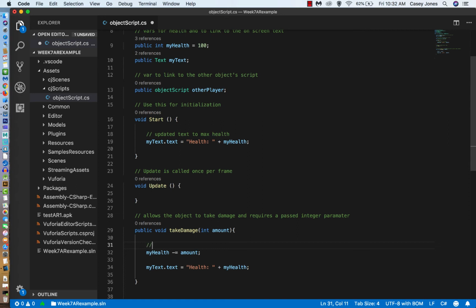When that runs, we subtract the amount passed in from the current health. And then we update the text.